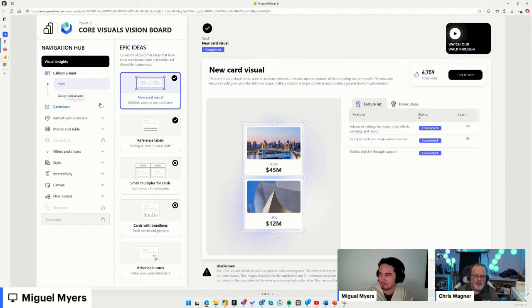Miguel, one thing I'm noticing on here that I absolutely love is it's very clear that you've highlighted the page we're on, because that's blue. Everything else is an easy to read but lighter color of gray. Are we going to see that capability in Power BI visuals, or are we going to have to do customizations like this for a while? No. We have plans to redesign our data visualizations entirely.